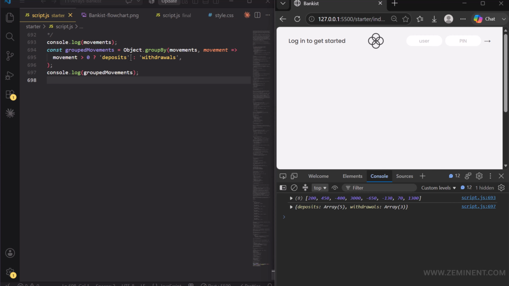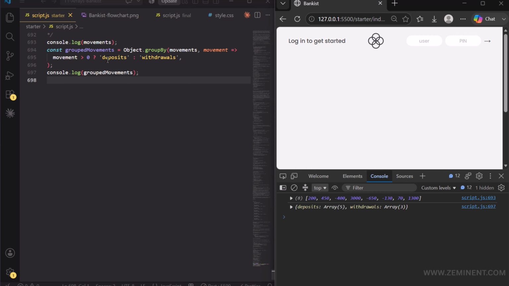So again, let's go through the callback. Keep in mind that this will loop over the array just like a map method or something like that. Then for each of these elements it will return one of these two groups. So if the movement is greater than 0, then it should belong to the deposits.